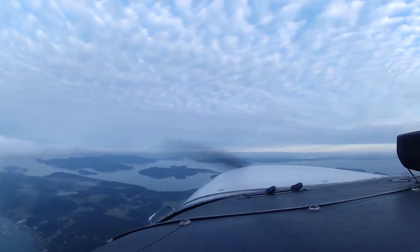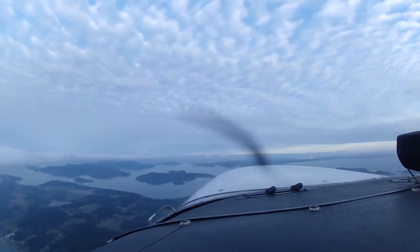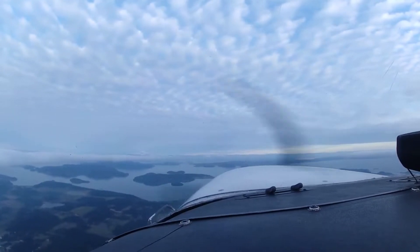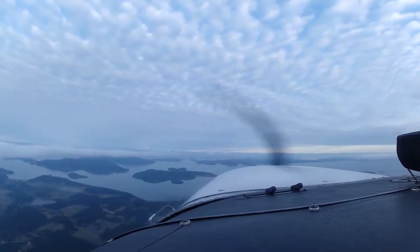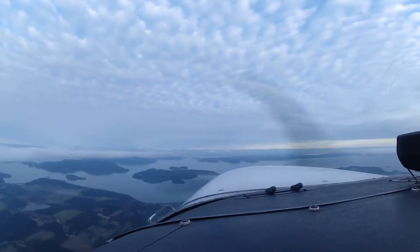When I get to 3,500, call it good. These clouds — as long as we stay south, we're okay. But if we want to stay south, we kind of have to work with Whidbey to let us stay south. So there's Whidbey. November 436 Sierra Papa, Whidbey Tower — contact Whidbey Approach 118.2 for flight following.